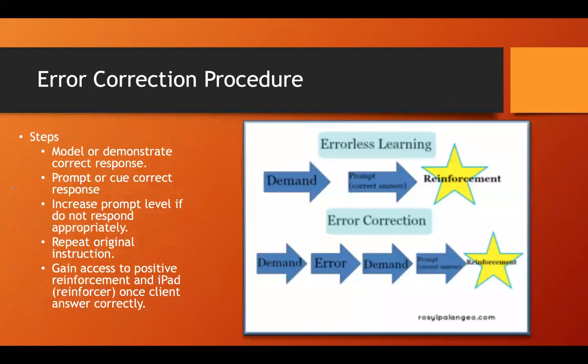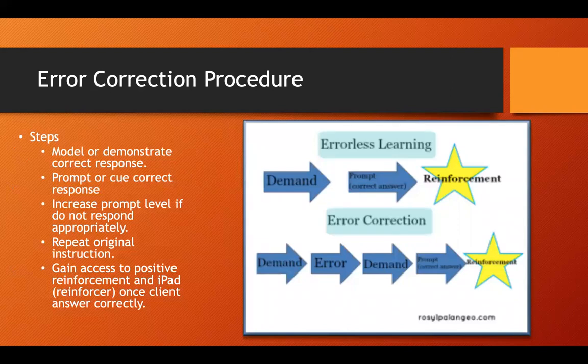So the next thing I want to go over is the error correction procedure, and here are some common steps we should follow to make sure we are using it correctly. Again, this needs to be discussed with all team members, and everyone should be on the same page about how to do an error correction procedure before doing a trial with the client.